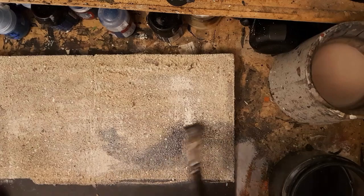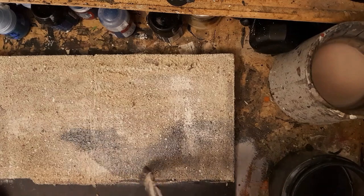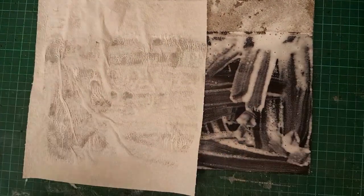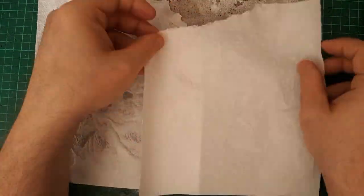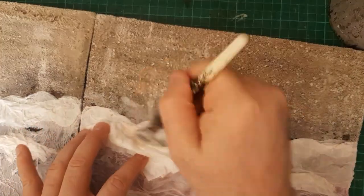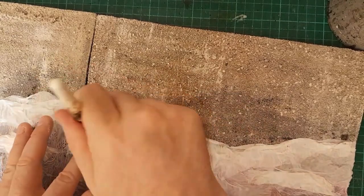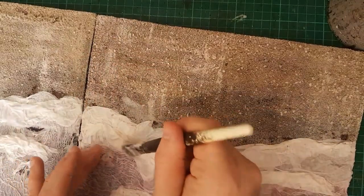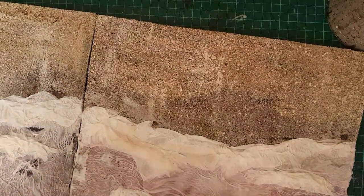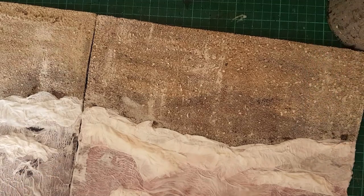One exception is I come in with a black wash just along the shoreline and just do a sort of wavy black wash here to act as the wet sand. I then tissue paper this as the standard ocean tile, but I also add bits of tissue that I shape into waves crashing along the beach and then another row about halfway behind. There's no right or wrong way to this, you just get some tissue paper, mold it into a wave shape, add some glue to it and shape it with your brush.